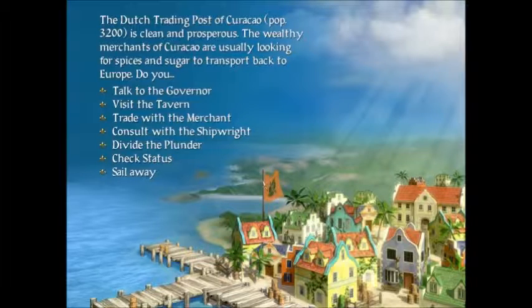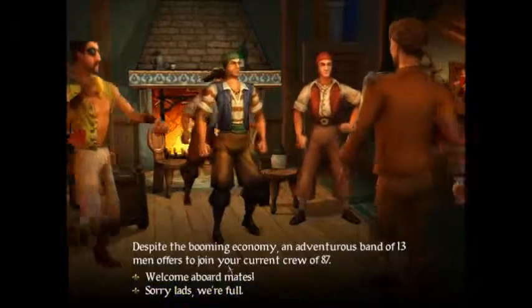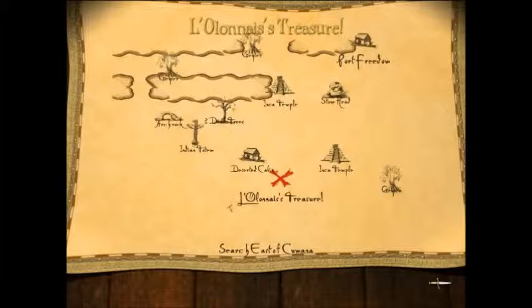In the next episode, I might be inclined to do something different. Okay, so now we have 100 men. Another part of his map. I really didn't need to buy that. But now we know where to find the treasure. So we might go after that treasure.